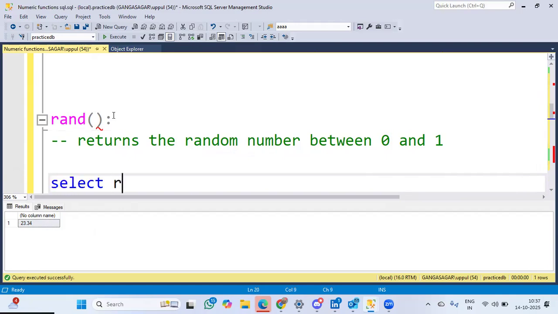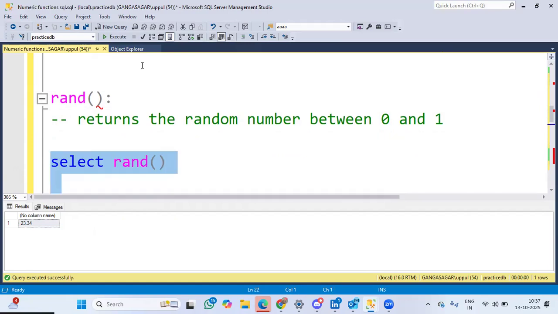Let's see with an example. If I use rand, basically this random function takes a seed value. But if I don't specify any seed value and execute it, I'm getting 0.47. If I execute again, I'm getting 0.94, 0.08, 0.34. So if I execute multiple times, it returns different values.